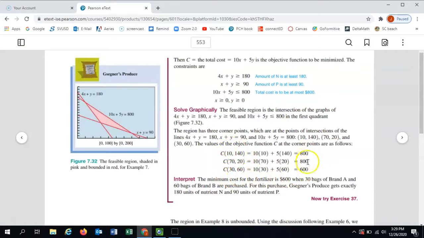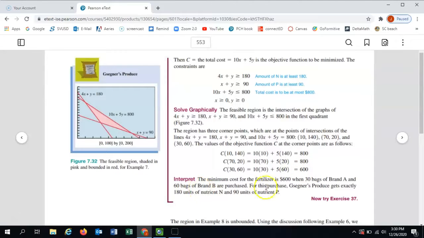You can see the results that come out of that. So the way that we would interpret that is, and obviously ultimately when we're talking about cost, I want to spend as little as possible. So we were looking for where I could get everything that I needed for the smallest cost possible. And so you can see that right here at this 3060 is where I'm going to get the smallest cost out of those 3 corner points.